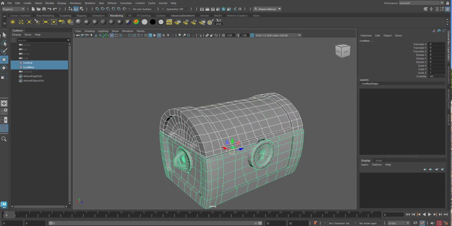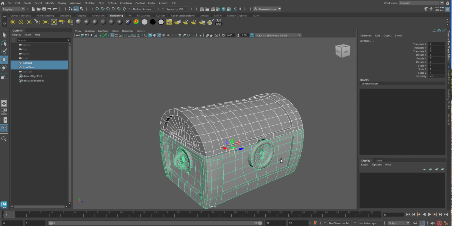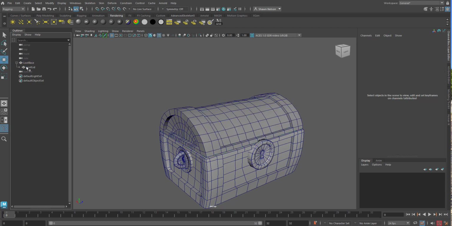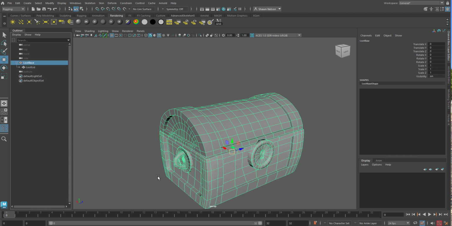And then you can see here, right? This is the child up here in the outliner, and then this is the parent. So child, and then I'm holding down shift, selecting the parent, and then I'm going to hit P on the keyboard for parent. And now you can see it's changed here where it's created a little plus sign. So if I crank open that plus sign, you'll see that now the lid is a child of the bottom of the box.